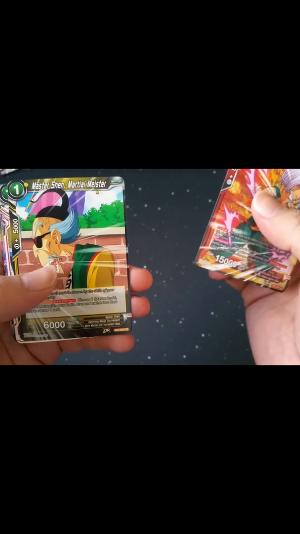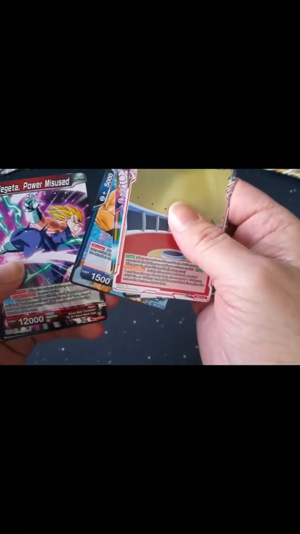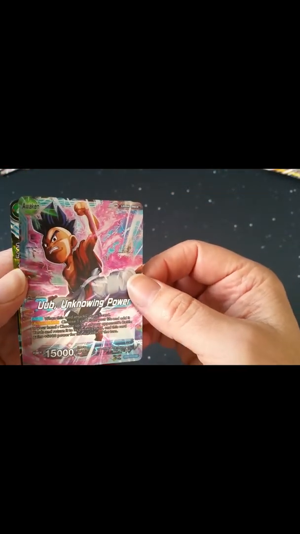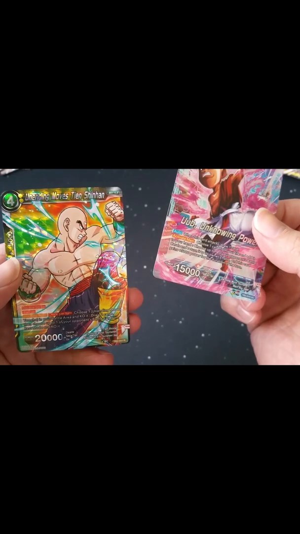Tiny Rivals Trunks, Master Shen. Alright, 2 uncommons. Uncommon, the Unknowing Power foil. And a rare, Unending Moves Tien Shinhan.